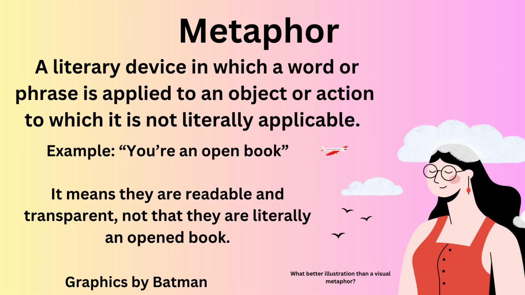Next up, we have metaphors, a literary device in which a word or phrase is applied to an object or action to which it is not literally applicable. An example of this would be saying the metaphor, you're an open book, to someone. It means they're readable and transparent, but they're not literally an open book. Here you'll see a visual metaphor. Can you guess what it is? Someone living with their head in the clouds.